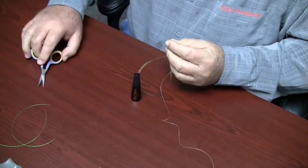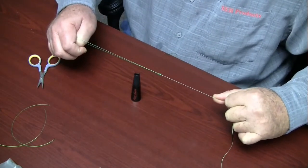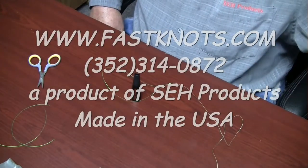This is how you make a double leader using the Fast Knot Fishing Line Knot Maker. The perfect tool for all your knot making needs, good for saltwater and freshwater. Get a perfect knot each and every time with the Fast Knot Fishing Line Knot Maker.